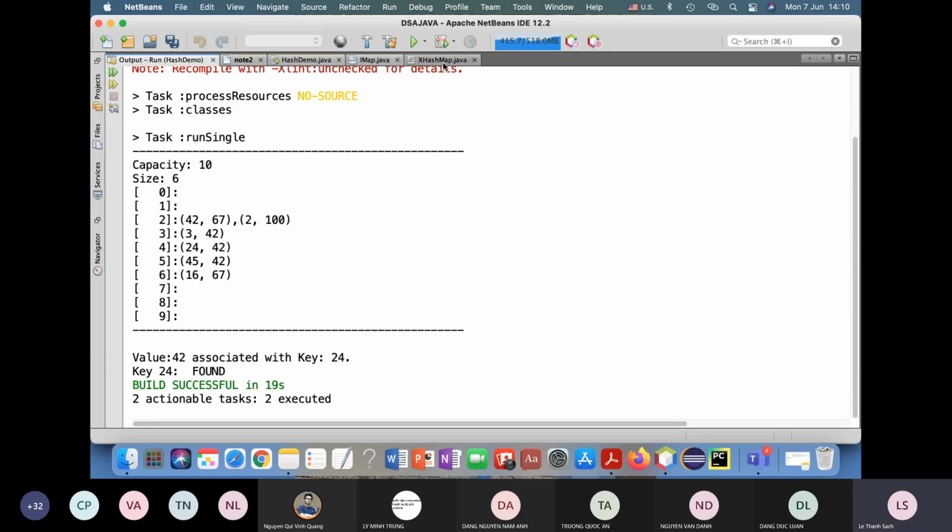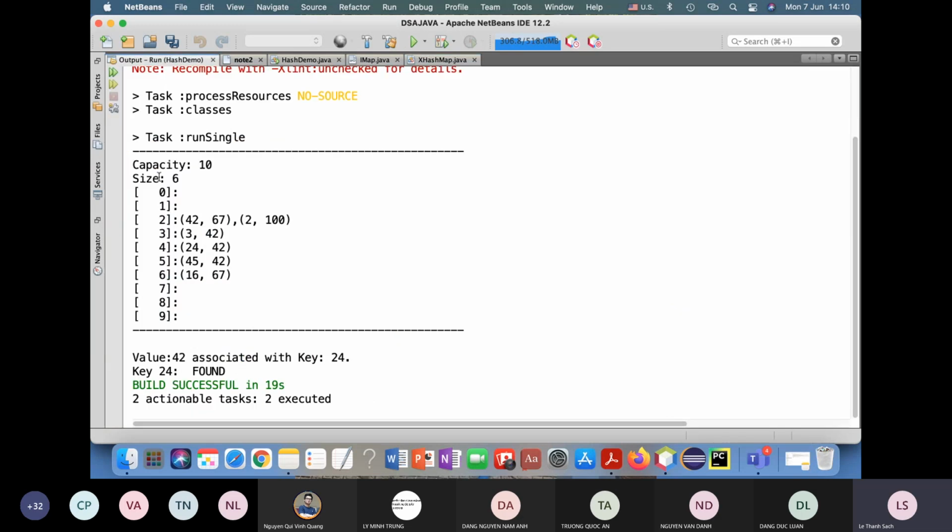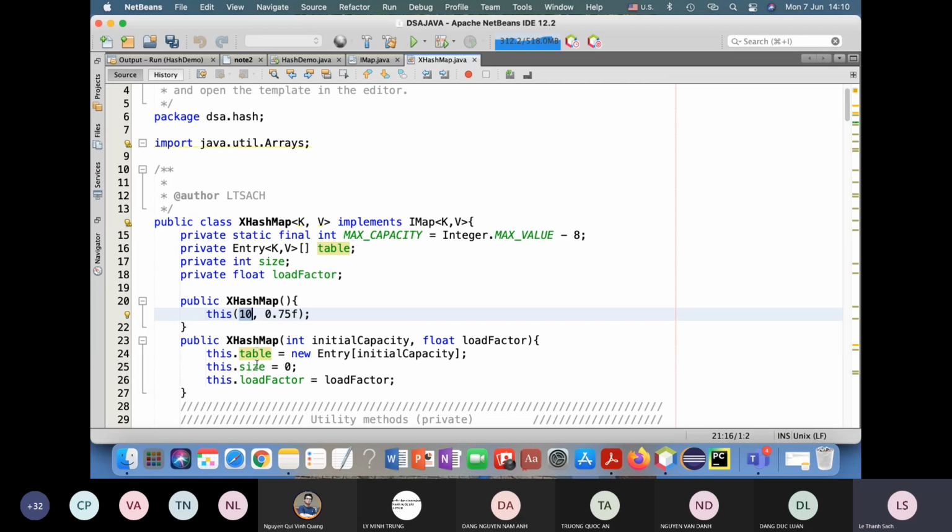By default, if you don't specify anything, I create the capacity equal to 10. It means that the table contains a maximum of 10 items, index from 0 to 9. And the size right now is equal to 0.